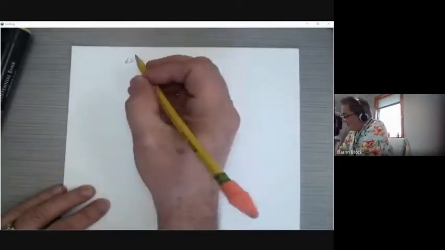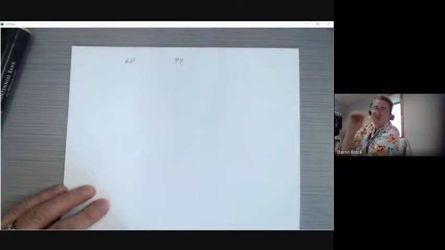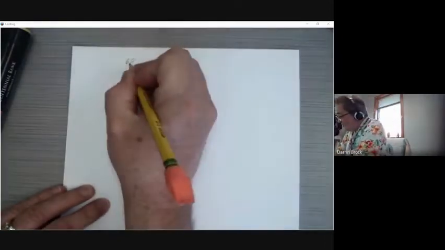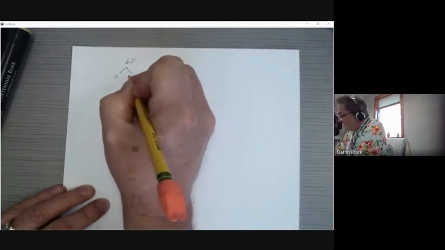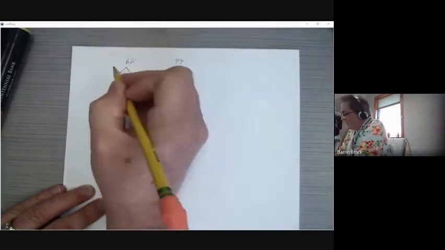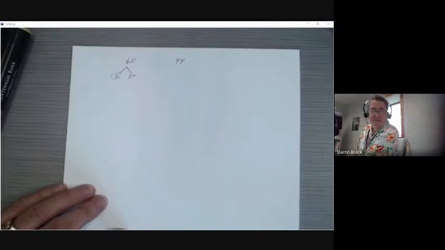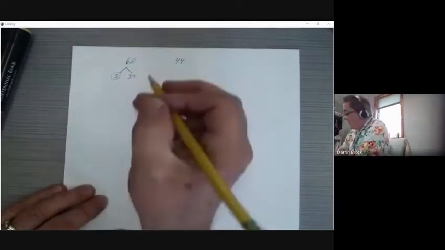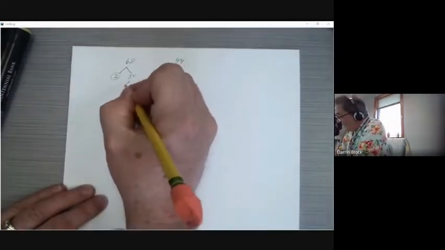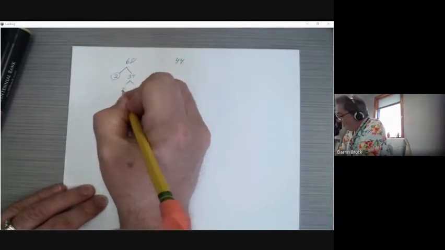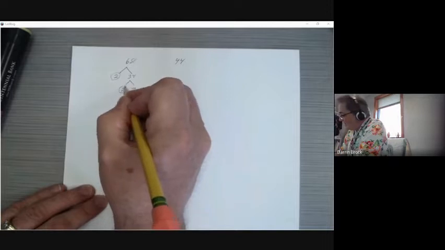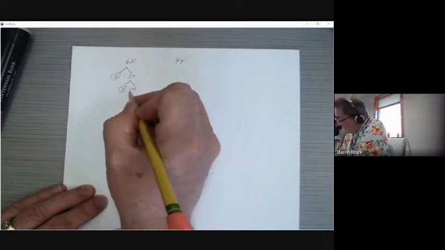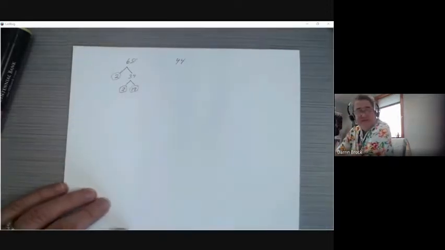I like to make little trees and factor out the smallest thing I can to start with. I want a 2. That's an even number, so a 2 will come out of there. So that is 2 times 34. 2 is a prime number, we can't factor it down anymore, so I'm going to circle that. But 34, I can factor down to 2 and 17. 2 times 17 is 34. And 17 is a prime number. I can't factor any farther than 17.